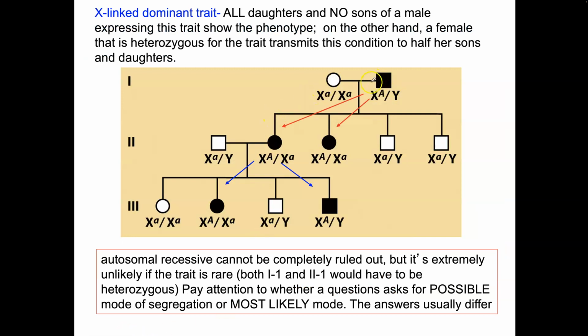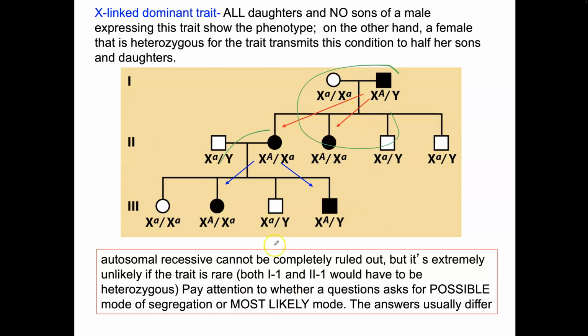Okay, and then in this case, X-linked dominant. So this is a larger scale pedigree here. If we're only looking at this part, we aren't really sure if it's autosomal or X-linked, but because we have this information plus this information, all of this points to X-linked dominant. Dad passes it to all his daughters, but then the daughter passes it to both males and females, because that is how X-linked traits are segregated. Okay.